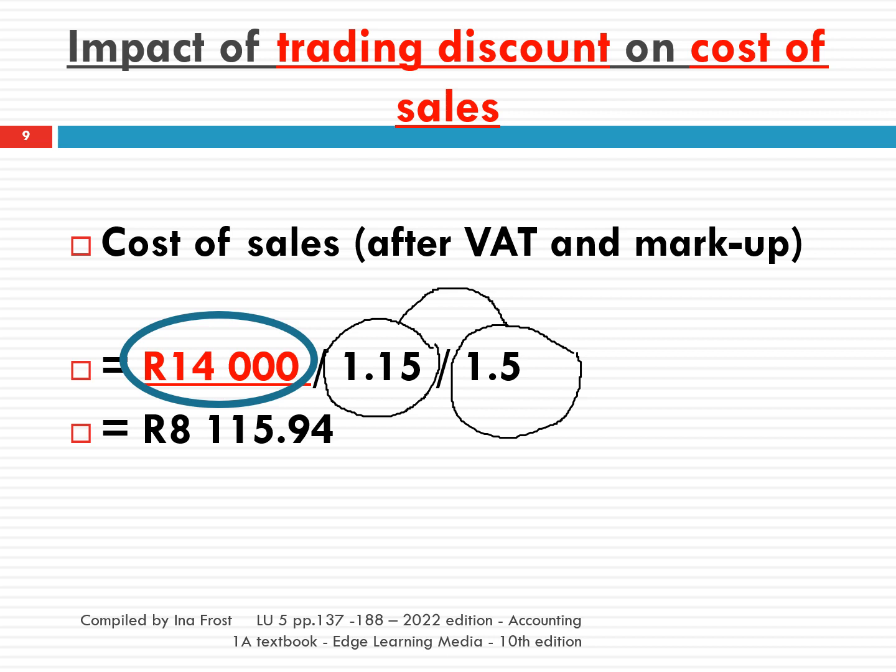But what I really want to show you today is that the amount we're going to use to calculate the cost of sales will be the 14,000. So we are going to use the value before subtracting that trade discount. That's the key thing that you need to take away from this video recording: when we work out the cost of sale, we revert back to the original amount.